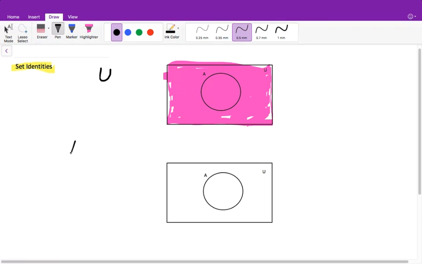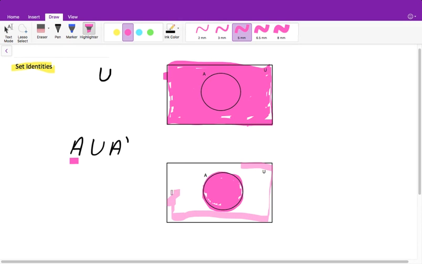Now, if we wanted to color in our Venn diagram for A union A complement, first we would have to color in everything within A, because they're telling us everything's part of A. And then since it's union, it means it's or. It could be both, so it doesn't have to be both at the same time. It's just one or the other. So first we would color in this A, but then everything in A complement is everything outside of the set. So it would be everything out here as well. So we would color in everything here.